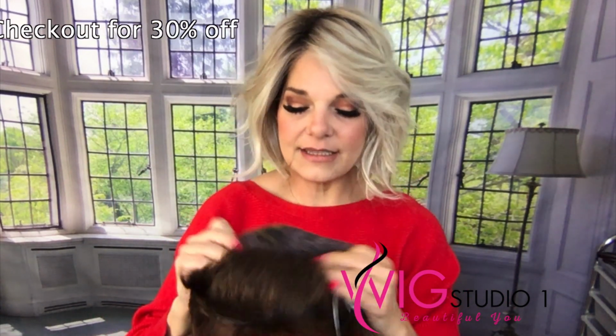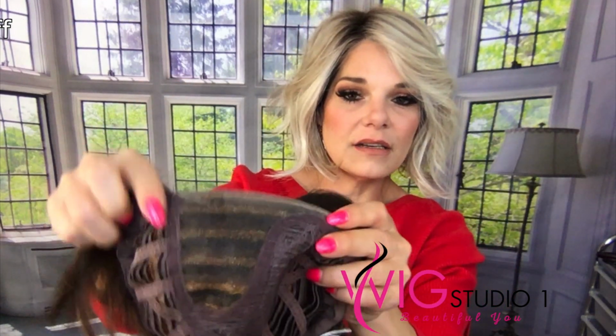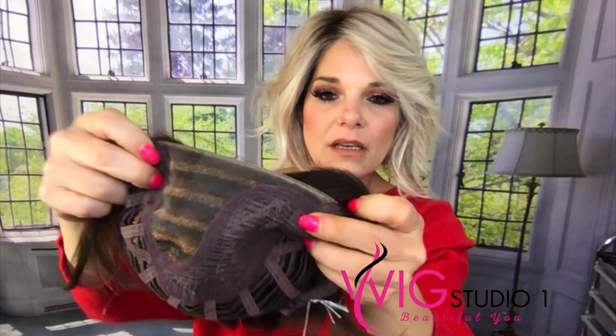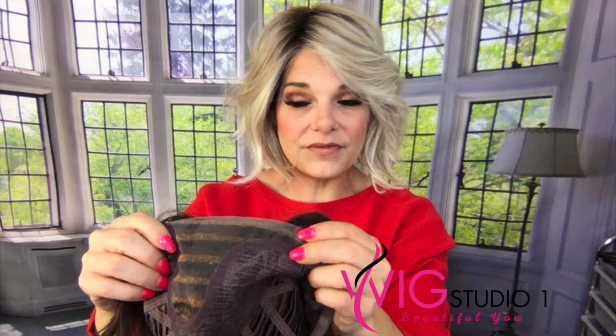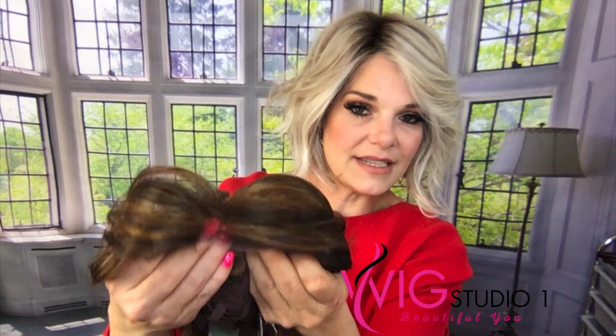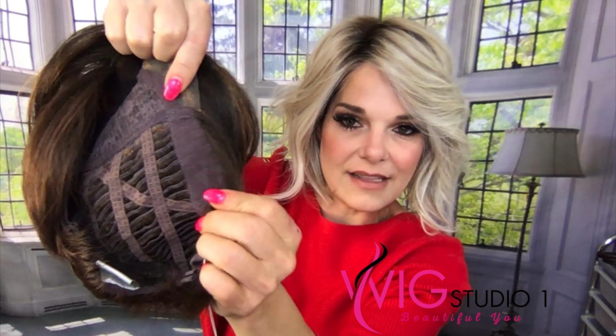She has a mono part, and it looks like a pretty nice wide area. And it's lace front, and this mono part means it parts to the left, and she has the lace front, and it looks like scalp. She has covered ear tabs, and you can see the stays in there.